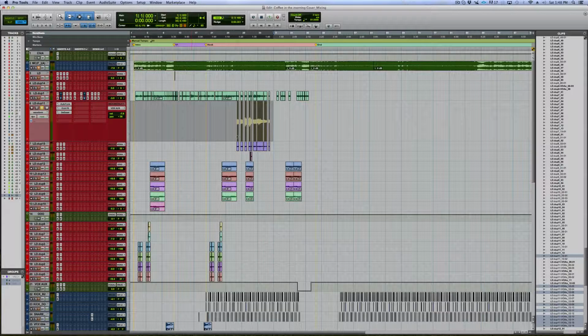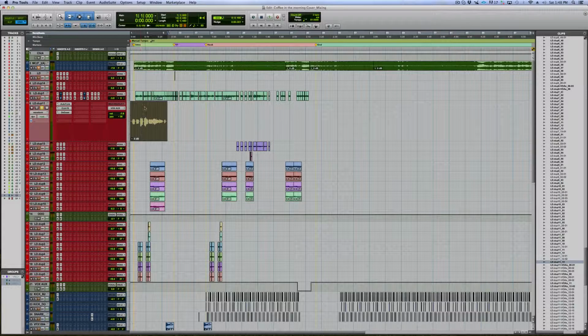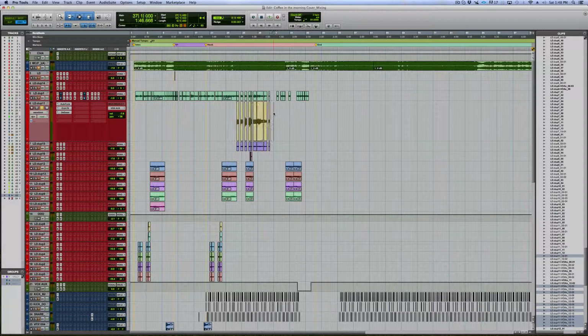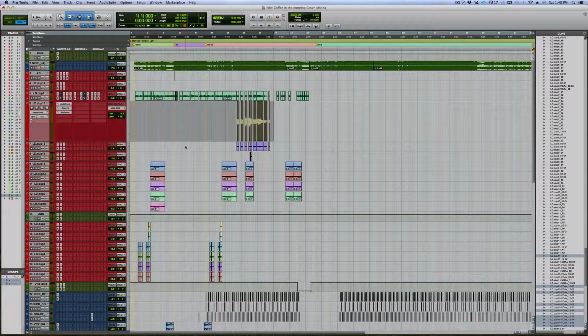We'll get files that are all over the place, like someone will bounce just this, and then this will end up over here, and then we'd have to try to find where to put it. That doesn't work. So that's one way to do it. Just to recap, that's to highlight it, solo it, export it, or bounce it. In Logic, I'm pretty sure you can export everything individually, but this is more so about us needing everything to start at the session top.